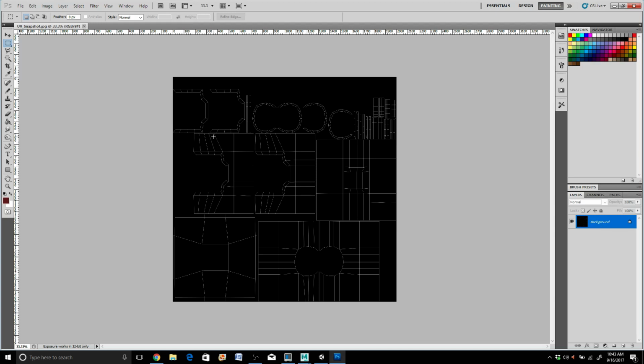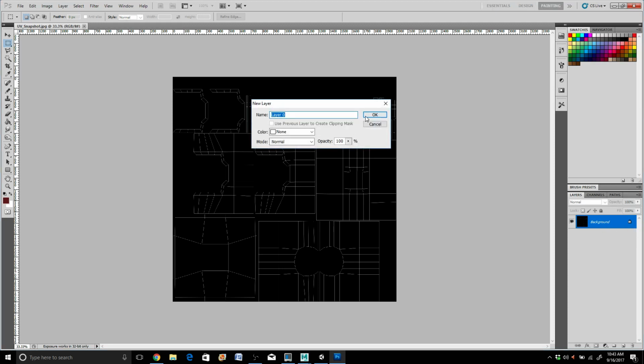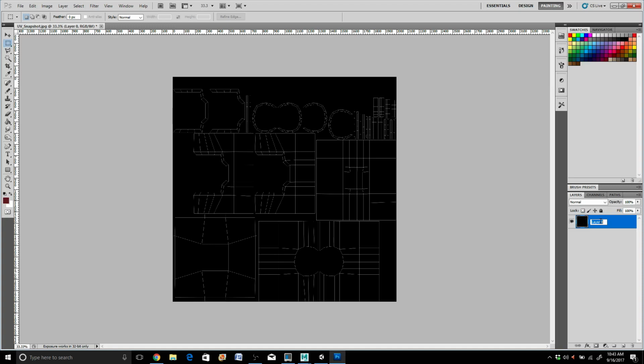I'm hoping that you guys are at least familiar with Photoshop. This isn't going to be a tutorial on Photoshop either, so you're going to need a little bit of experience in how this works, or you're just going to have to pay close attention to what I'm doing. So first thing I'm going to do is unlock the background, so I'll just double click on the layer over here. Okay, and I'll just call this one UV back.